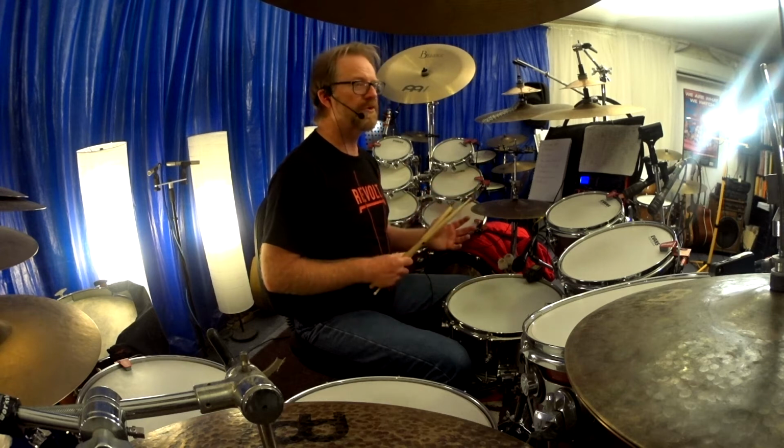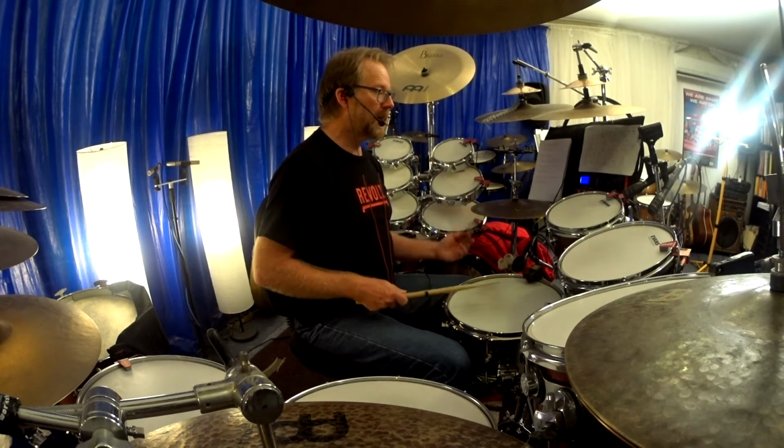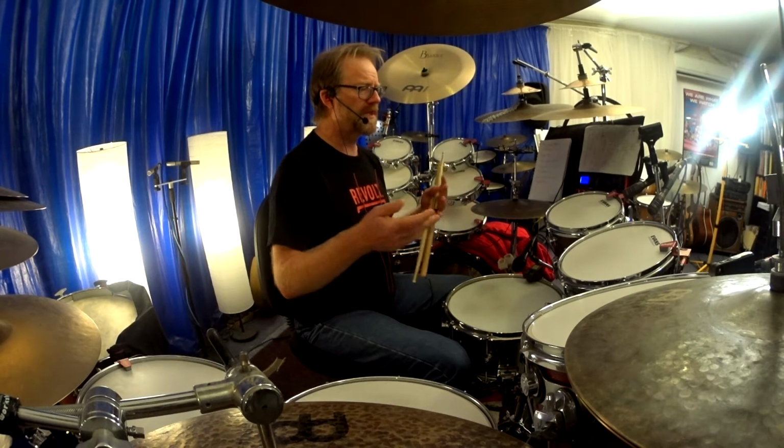If you're going to do single stroke rolls, essentially the odd numbers, 1, 3, 5, 7, 9, you're going to go from hand to hand. Think like a triplet. Right, left, right, left, right, left, right, left, like that. And so it goes for 5, 7s, and 9.